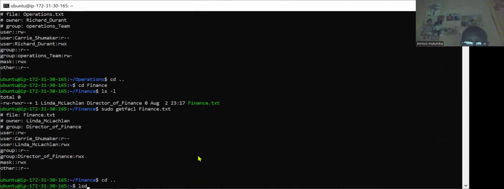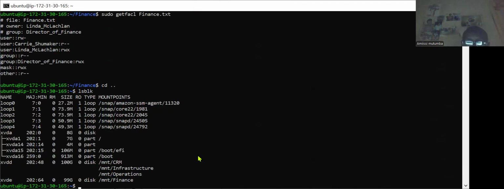Then going back to my disks, I use lsblk. I have xvdd that has been mounted on the CRM mount point, infrastructure as the mount point, the operations mount point, and then I have vde that has been also mounted on finance.